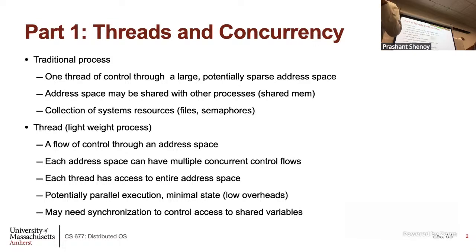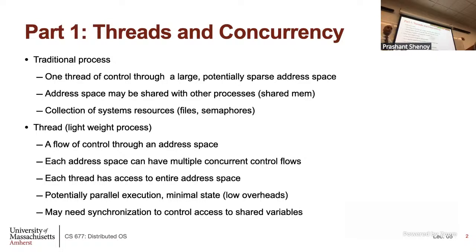In a traditional process, only one instruction can execute. In a multi-threaded process, multiple instructions can execute concurrently. Each instruction is associated with a thread of control. So all of these threads are going to share the same address space. They have access to all of the data that belongs to that process, the entire address space. And you can essentially get parallelism in certain cases if you have threads. Threads give you concurrency, and we'll see why they can also give you parallelism. So you can actually have parallel execution of code within that process when you have threads.